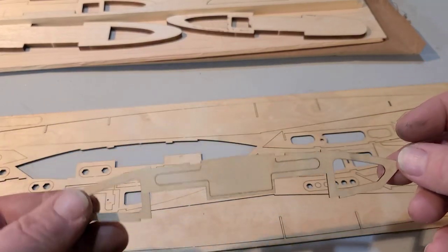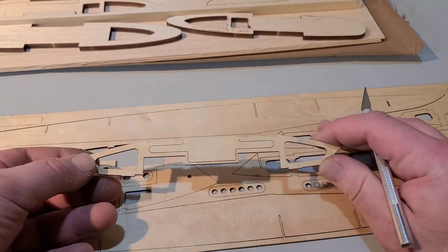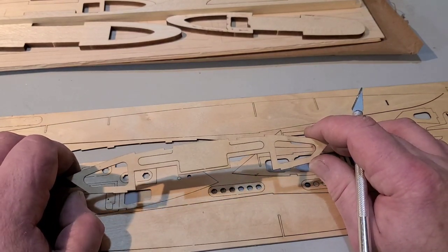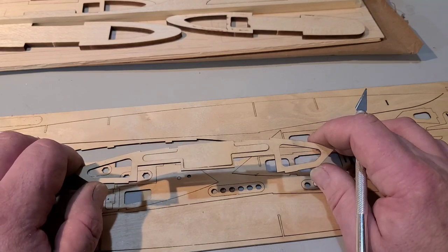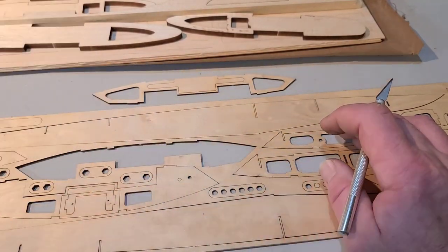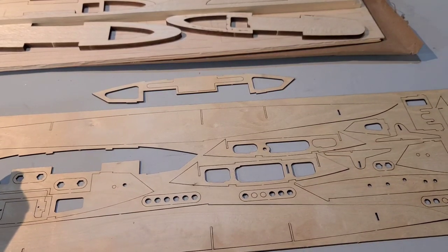Four hours it took me to get one piece out. Not because it was hard to get out of the parts tree here. I don't even know what I'm doing. Help me. All right, so we got that out, whatever that is. Oh boy, what did I get myself into?